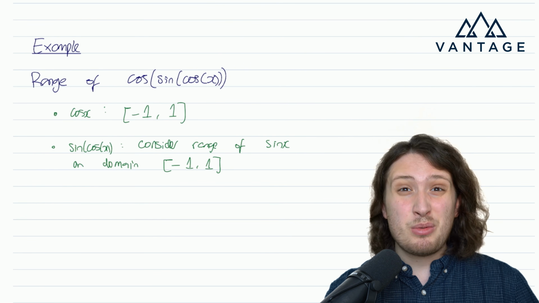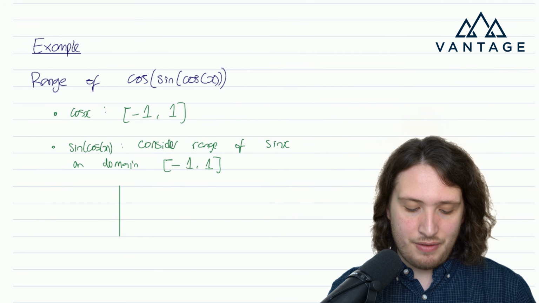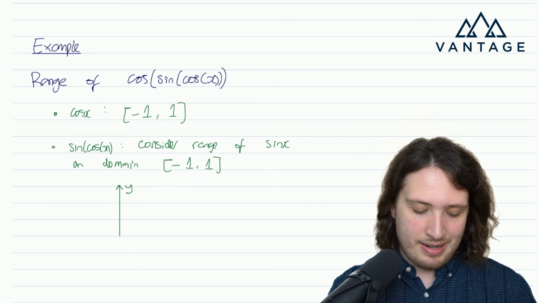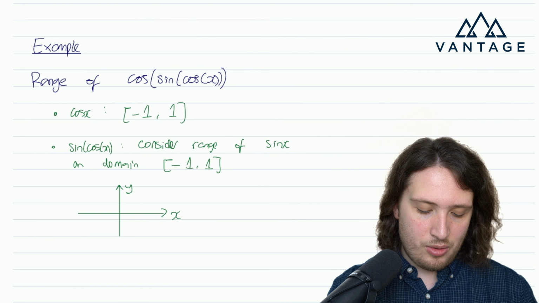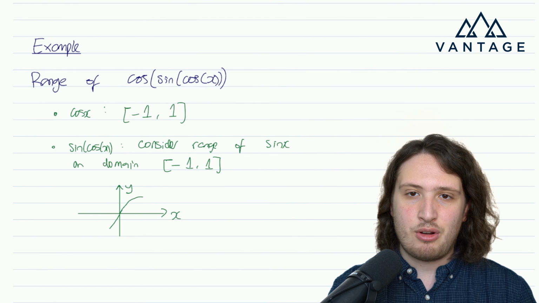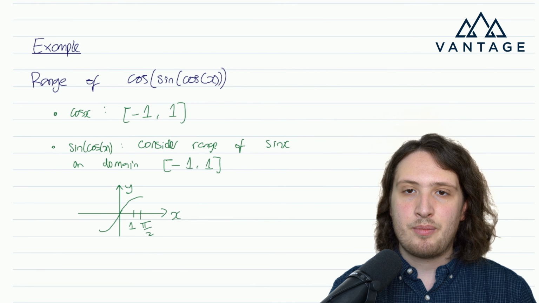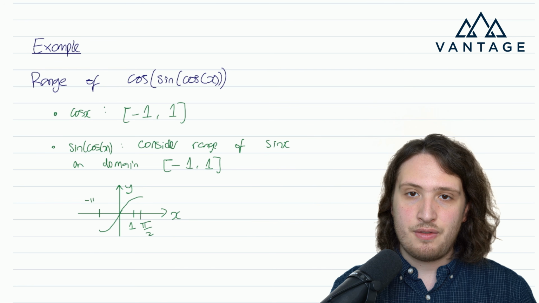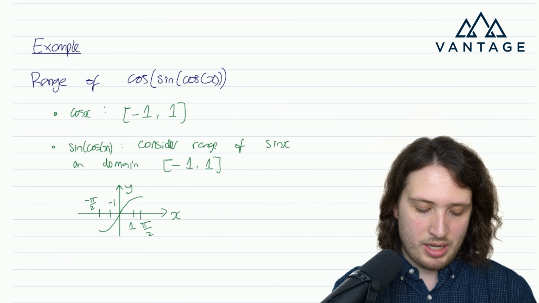It's good practice to use a graph just to see what's going on. So, we should know the graph of the sine function like the back of our hands. So let's just draw a quick graph and observe the obvious. So sine, I'll draw it up to the first peak and from the first trough, because the first peak is at π/2 and I know that 1 is smaller. And likewise, the first trough is at -π/2, so -1 is smaller.